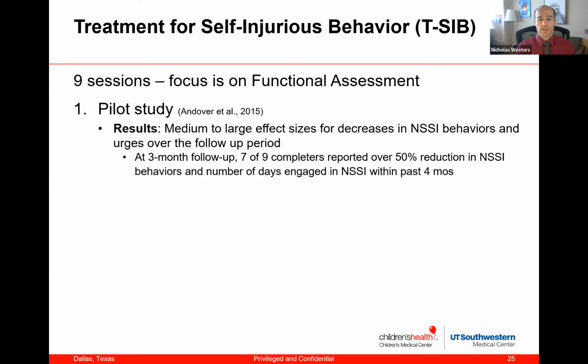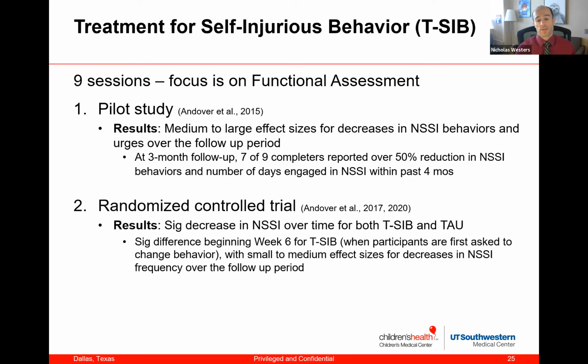And in the pilot study that I just showed on the previous page, 12 young adults with a mean age of 22 who had engaged in self-injury in the past month or had the urge to do so, the majority of those who completed the program experienced a 50% reduction in both NSSI urges and behaviors at 3-month follow-up with medium to large effect sizes. So that was good news.